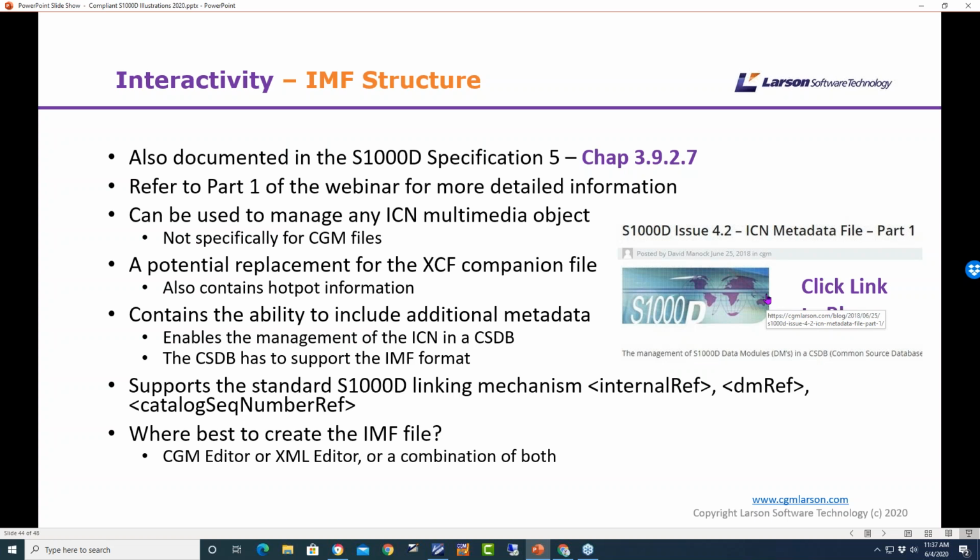and it's really to give that extra level of detail for the illustration to be managed in a CSDB, of the same level that a data module code would have, and would really help somebody who's running the CSDB to look where the illustration is for check in, check out, and things like that. It could be quite powerful to manage illustrations.